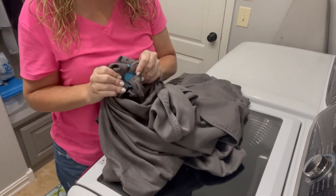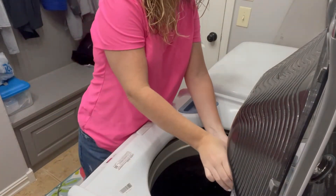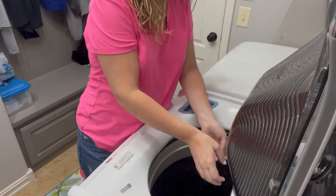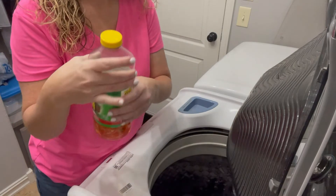And there you have it — it's ready for the washer. Here are two quick laundry hacks for you. After I put the sheets in, I got my regular detergent and poured it in. And since I was little, my dad has always thrown the cup in the washer — I do that too, and it comes out clean.